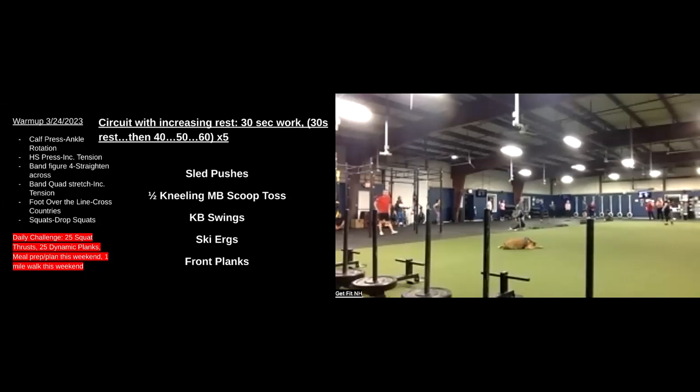And then last station, we have our front planks. Last week, we did the side planks. This week, we'll do front planks. If you're unable to be on the forearms, you can flip it over and we'll do those hollow body holds. Any questions on any exercises I didn't demo or in general?